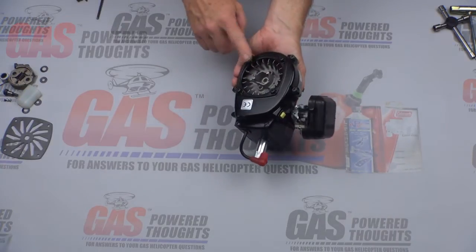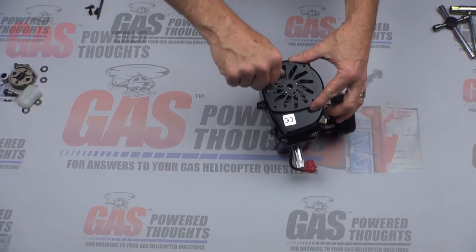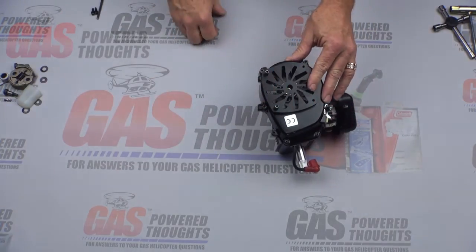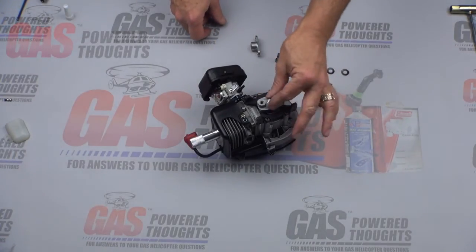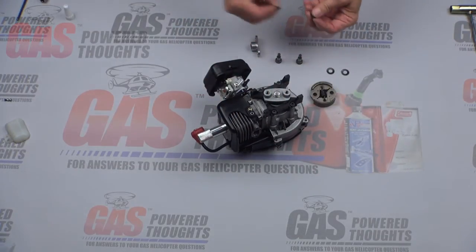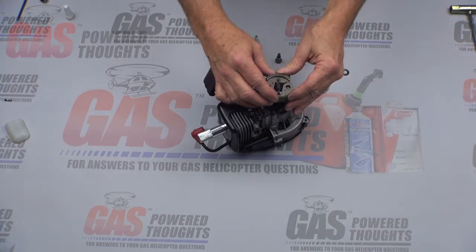Once that's in place, we can focus on whether or not you want to replace the pull starter. The kit comes with a fan plate — you can take the pull starter off and replace it with this plate. It's lightweight and doesn't weigh nearly as much as the pull starter. It mounts using the standard four bolts. This conversion lets you pull start or spin start from the top — I'm a fan of spin starting. Once the clutch plate is in place and the fan cover is on, the next thing is to put the clutch on. You start by stacking the flat washers — not the spring ones, the flat ones. Put the clutch on and make sure the arrows are facing up.